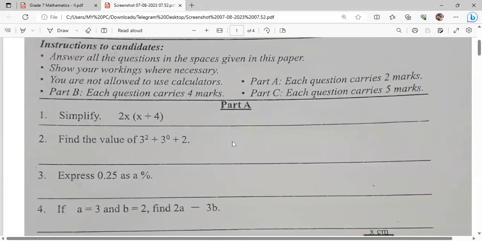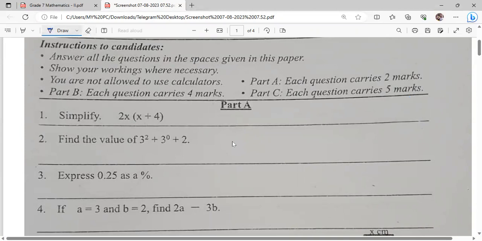You want to simplify the bracket. Children, if you have something like 2 times (x plus 2), what do you do here? When you want to simplify the bracket, you multiply the bracket components separately by the number you have outside. That number can be a positive whole number, negative whole number, maybe a fraction or decimal, anything. What you do is multiply the bracket components, whatever items you can see inside the bracket, by the outside number. Right, so we'll take this question.